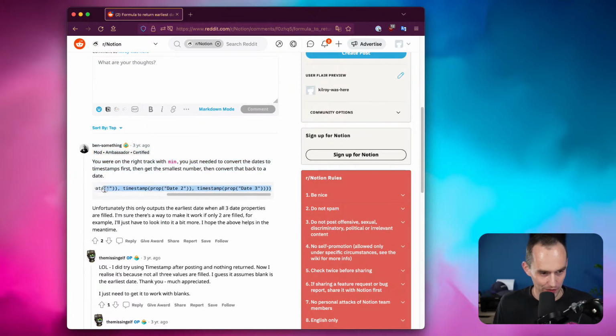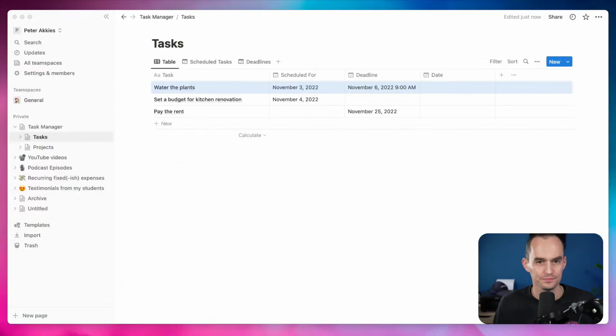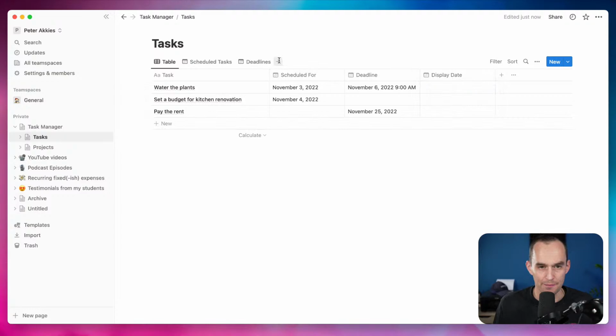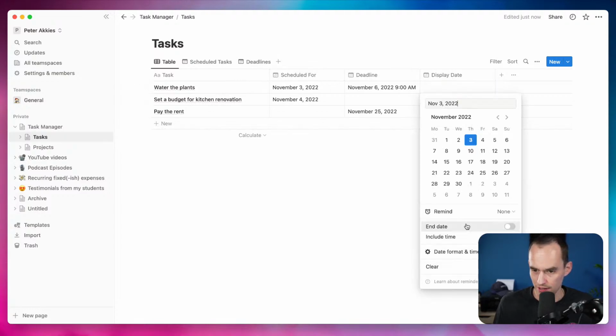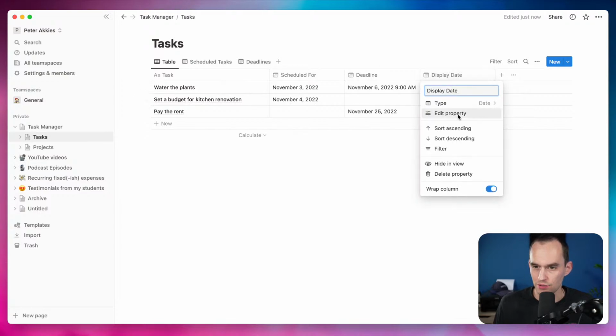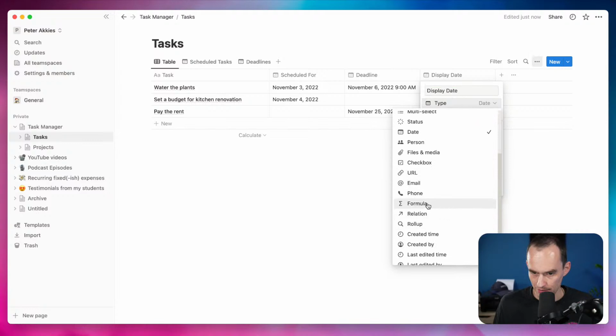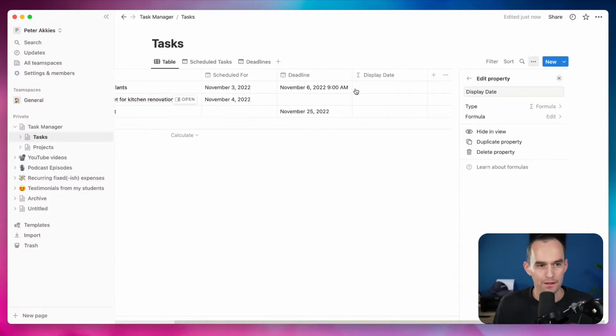Let's give this a go. We're going to go back to Notion, and I am going to call this the display date because that's how we want to display it. And we'll make this a formula field then. So if we change this from type date to type formula, that should work.